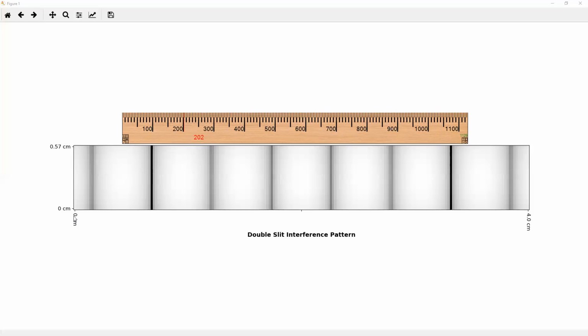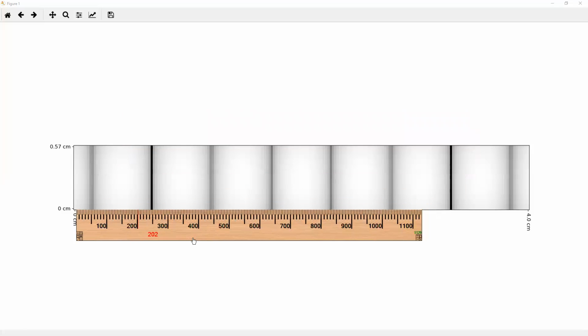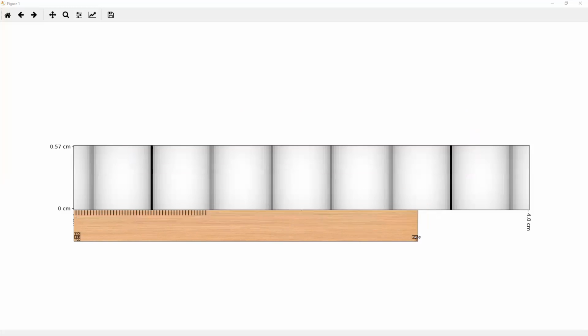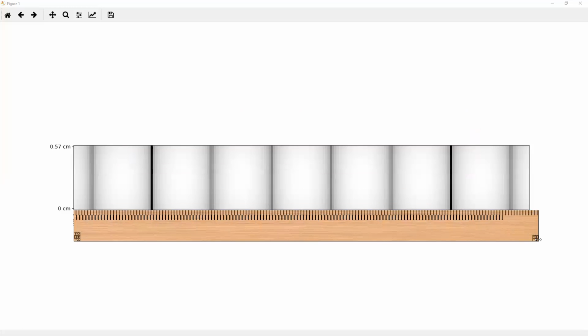I could then compare that to this distance. So let me show you what I mean. Let me actually stretch the ruler. So if I hover right here, I have the option to extend the ruler all the way across. Let me extend a little bit past, and I'll click at the right side of the pattern. And I get 1488. So I've already forgotten what the fringe to fringe distance was. I think it was 202.